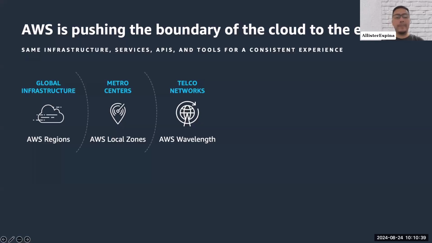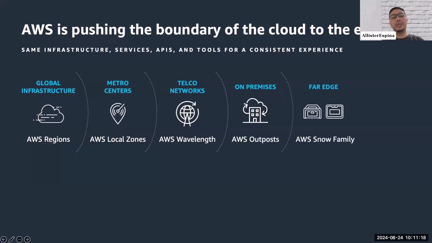And then there's also the ability for organizations to build AWS infrastructure on their premises. So we have AWS Outposts. Outposts is a fully managed service, but it's pre-built and configured by AWS, and it will be shipped to the data centers of the customers. So it's going to be deployed locally in those data centers. And we also have the Snow Family. These are ruggedized physical edge computing devices.